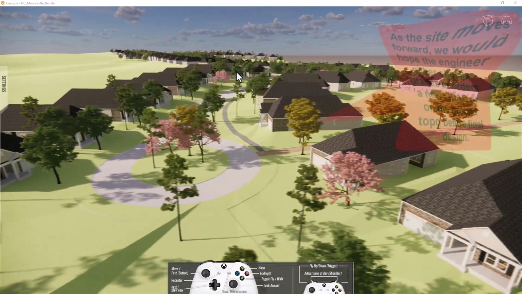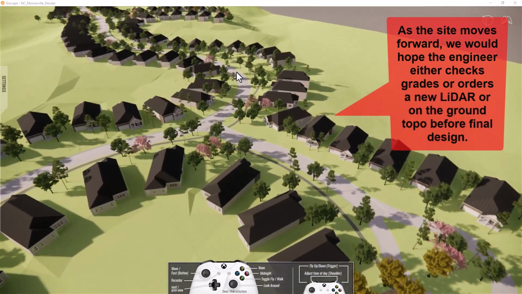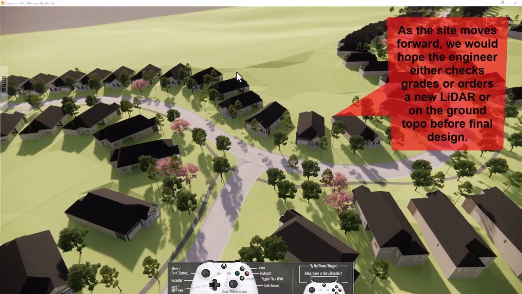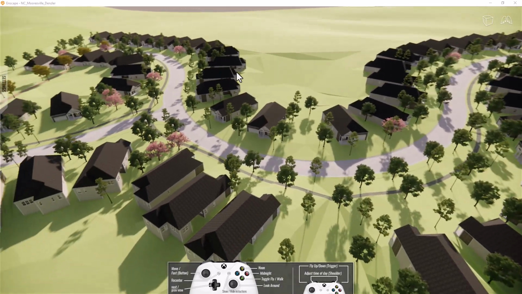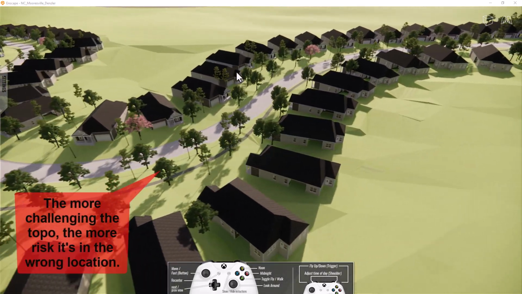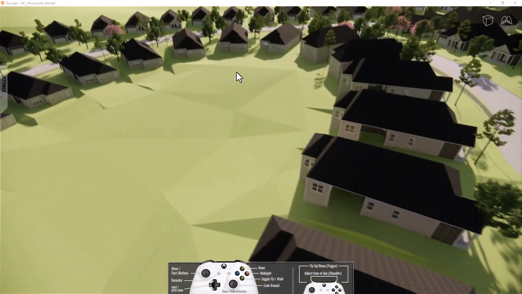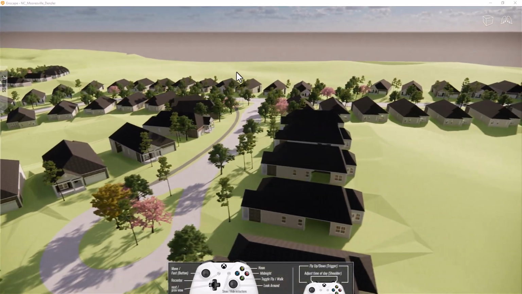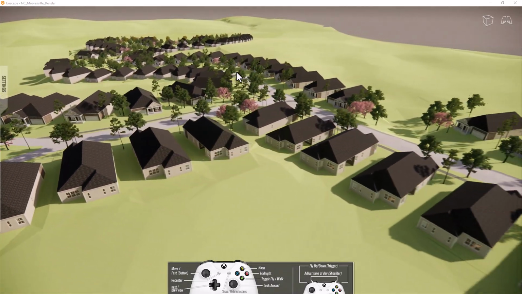As far as the references that we use to design the site, that wouldn't really be known until the site had been staked out. And that is the problem with using online data, that we put faith in a mapping firm that has geo-referenced the topo to every parcel within the county or city, and that it lined that topo up correctly to design the site. And then if you don't verify it in the field, the danger is the budget of the land could be destroyed just from earthwork alone.